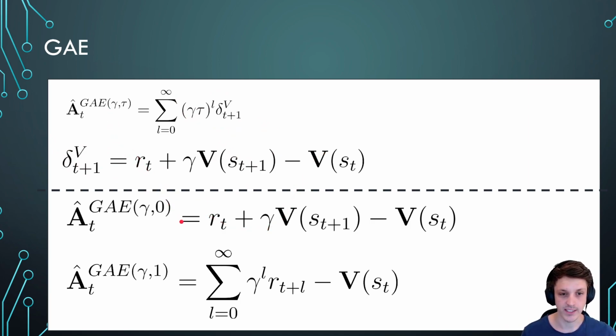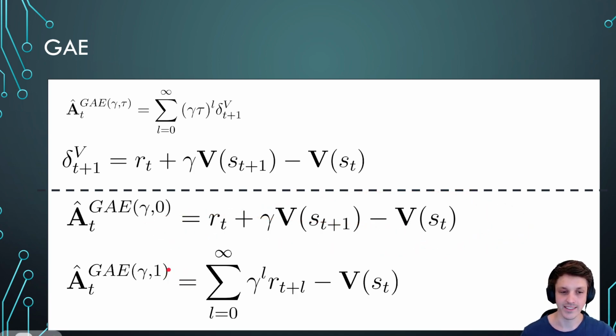So if we set tau to 0, what you can see is that this whole term at the front is going to be 0. That's to the power of 0, which is going to be 1. And then when l is not 0, we're going to have 0 to the power of something, which is going to be 0, but it's going to be 1 when l is equal to 0. So we'll get this first term, which is this one, and then plus zeros to infinity. So when tau is 0, we just get that first part here.